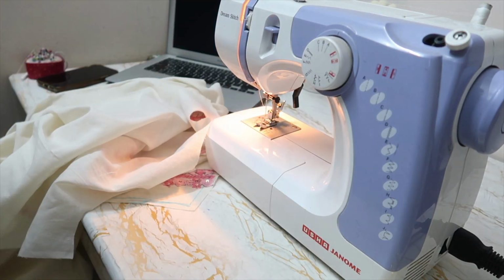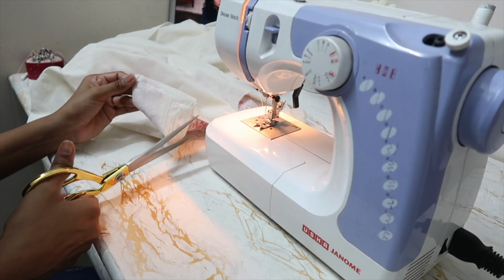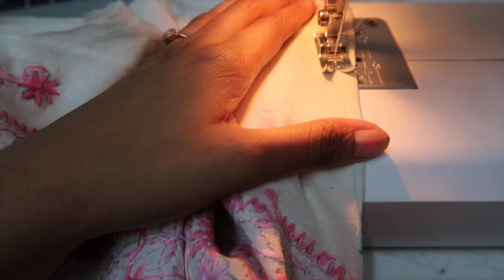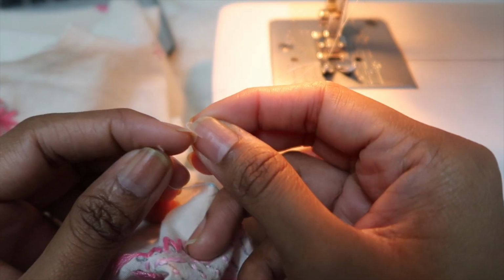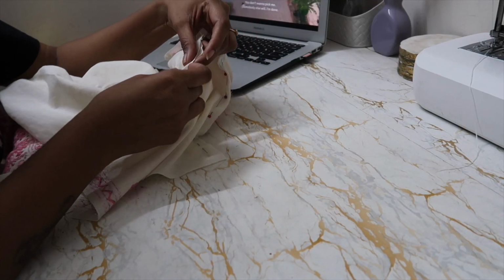Coming back to sewing, I first attached the shoulders and then stitched side darts on both the sides. Next, I pinned the sleeves and stitched them.